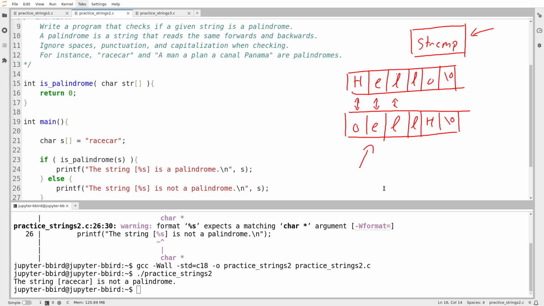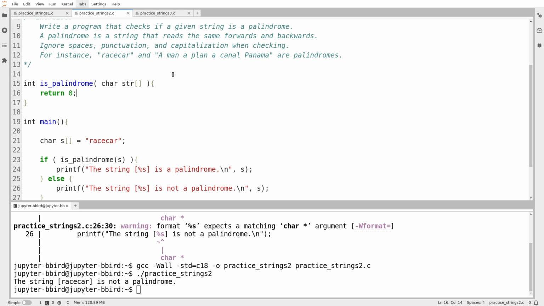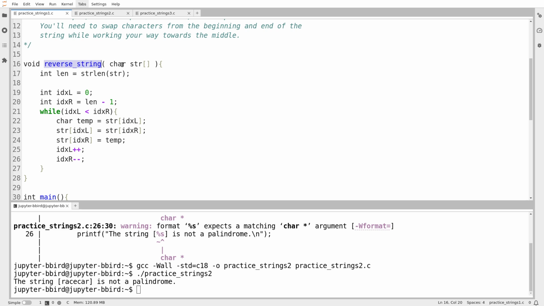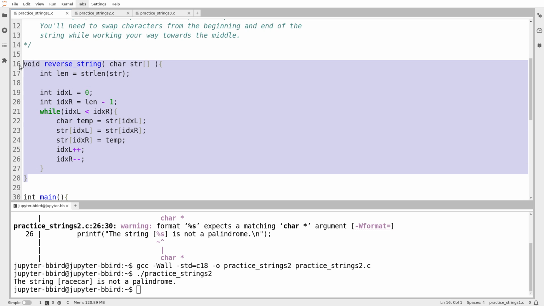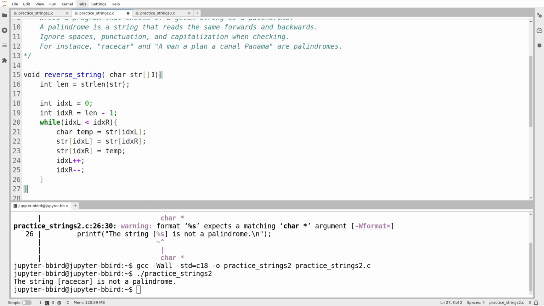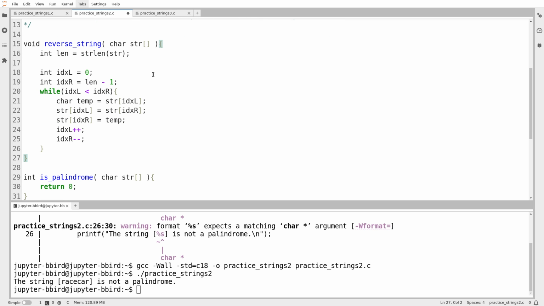And what do you know? It turns out that like 5 minutes ago, I literally wrote code to compute the reversal of a string. The issue is the code that I wrote reverses the string in place. What I want is to create a copy of the string containing the reversal. But whatever, let's just copy our function. We'll just use the reverse string function that I already wrote. I could also write a brand new reverse string function that creates a copy, but whatever, I've got the code, I might as well use it.